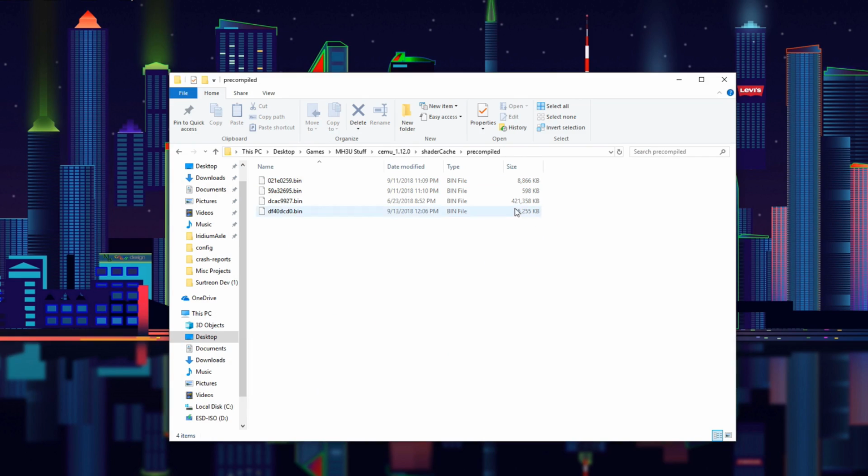So we're back at the shader cache here, and we can see that it's grown by like 6 megabytes or so just from that little while, and I was maybe just watching them fight for 3-4 minutes. So if you were to let it run for longer per group of people, you might have better results.